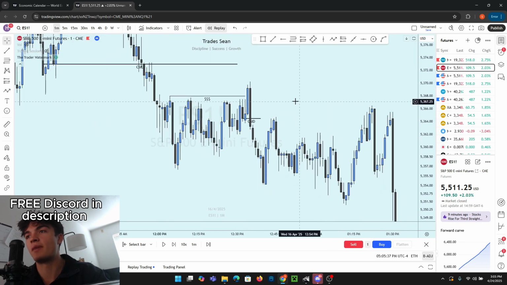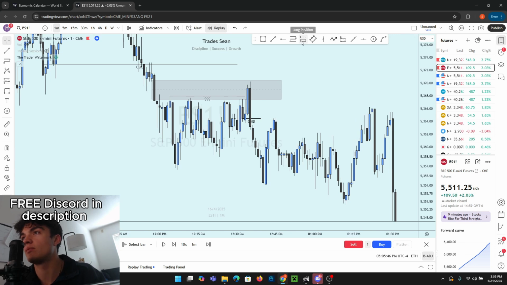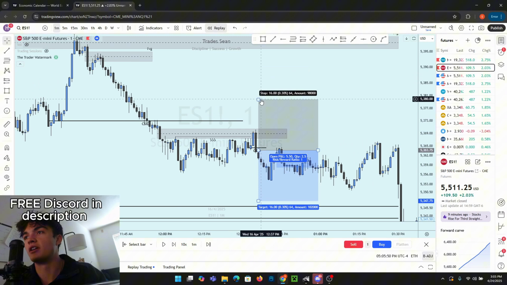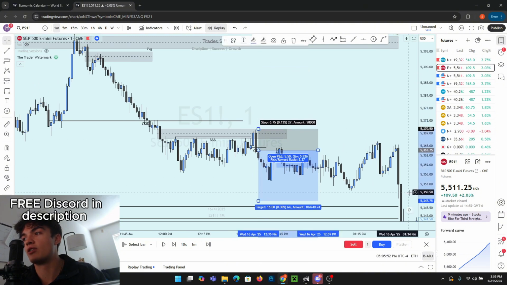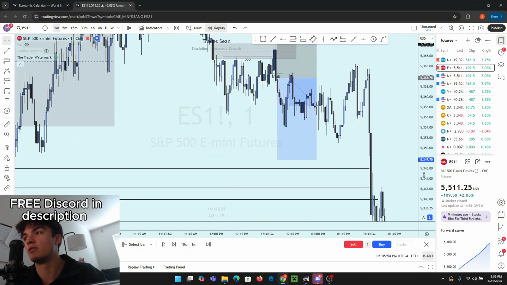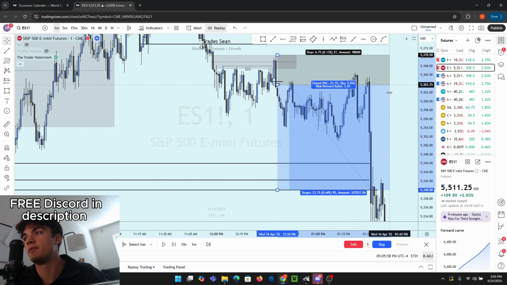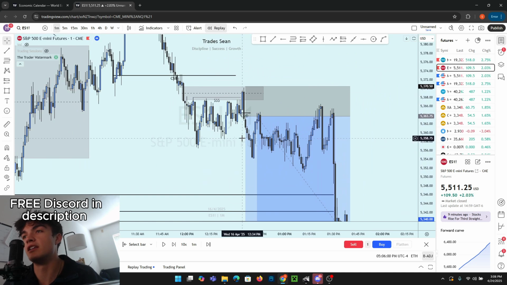So what am I looking here for my entry? For us to be bearish after sweeping out these highs. Also, testing this 1 minute fair value gap. Put our trade there when that candle goes bearish. And then we are looking for our take profits down here. Done. Trade hits.